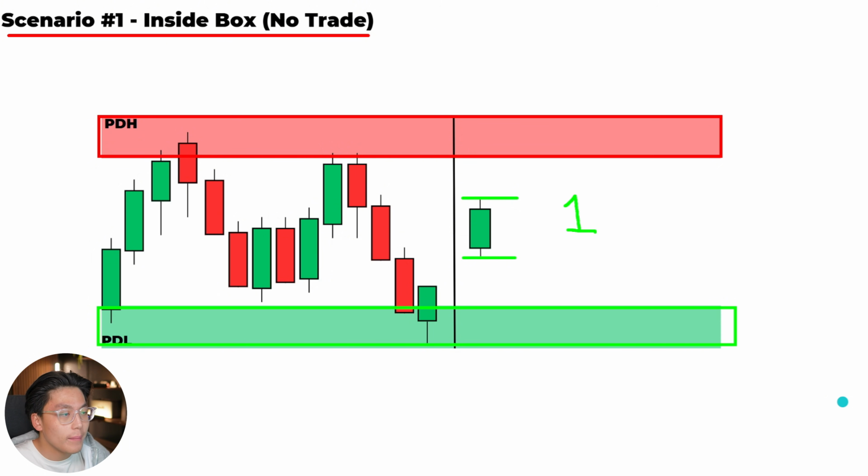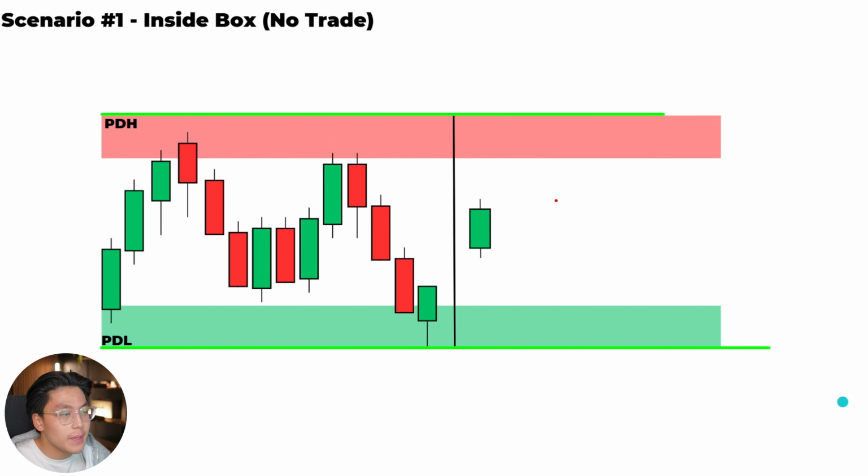This can be on the 1 minute time frame, this can be on the 5 minute time frame, or the 15-minute time frame. And in this case, whenever we mark out that opening range candle and we're in between its previous day highs and lows, generally speaking, I do not want to be looking for a trading opportunity within the first 15 to 30 minutes, because majority of the times, if the candle is neutral within the first 5 to 10 minutes, that usually means we're going to be chopping, and it's going to be very hard to trade because you're far away from your highs, you're far away from your lows, and this is really where you want to be looking for entries, is at the high and low of the range.